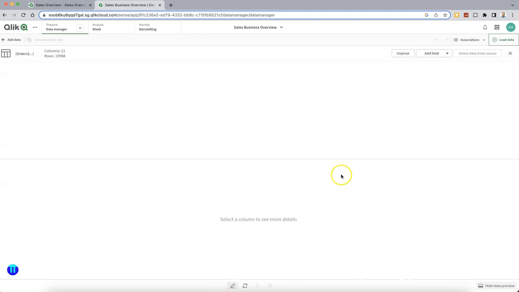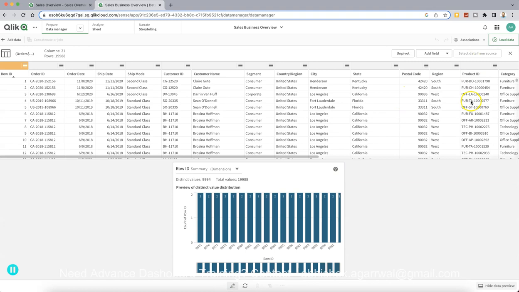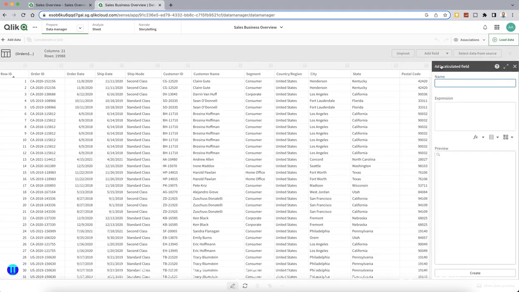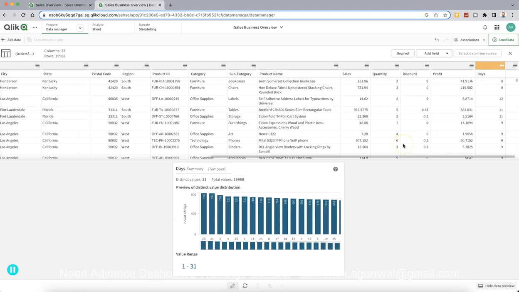So we can click over here in editing the table, and there we are going to create a new calculated field, and we will call it days. It will use the simple day function, and in that I can simply say order date, and close it. What it gives me is these dates from 1 to 31. Then I just have to click on create. So now the days are present here; based on whatever the date is, it gives me that particular day.